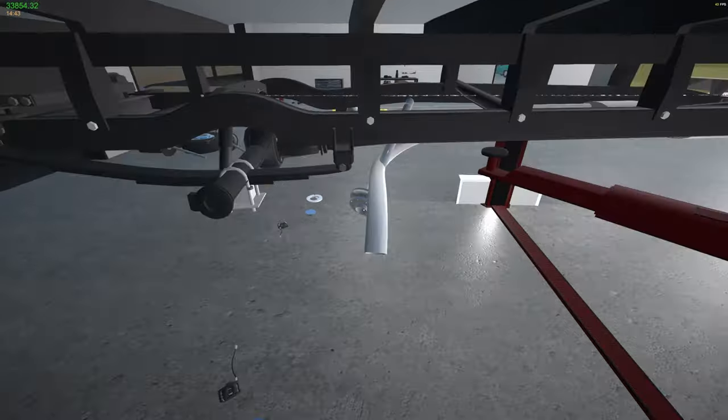Okay, well, there is. Look at this beaut, man. Oh, yeah. We have a lot of these parts too. Let's take a look at it. Okay, looking good. Is there any rotted body or floor panels? I don't see any rotted floor panels, but we do have roofs for this. I think we have some doors. So how much is this worth? $4,400. Yeah, I like it. I think we're just going to go ahead and buy it.